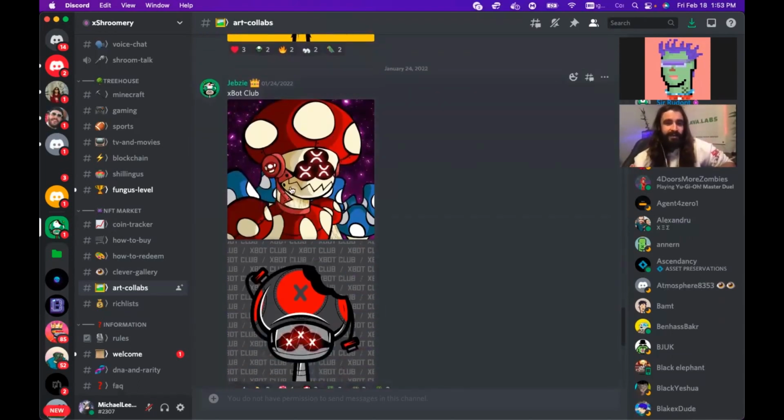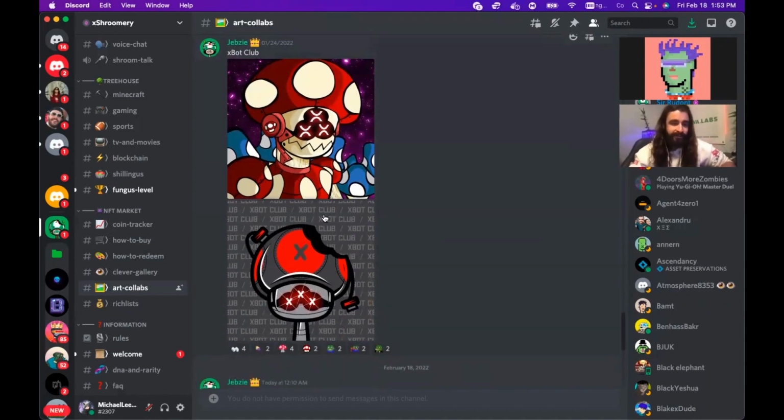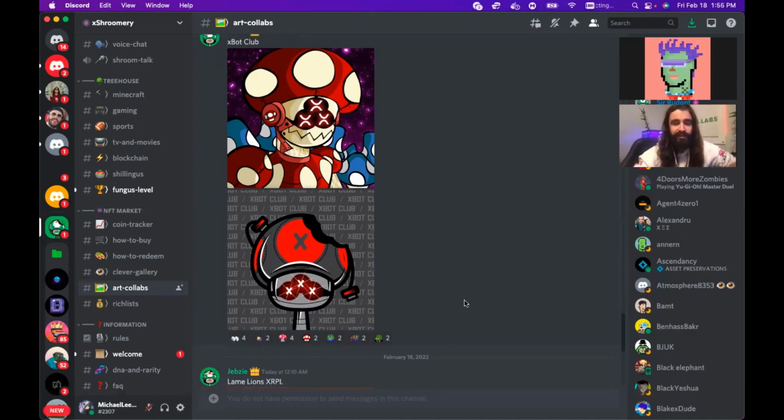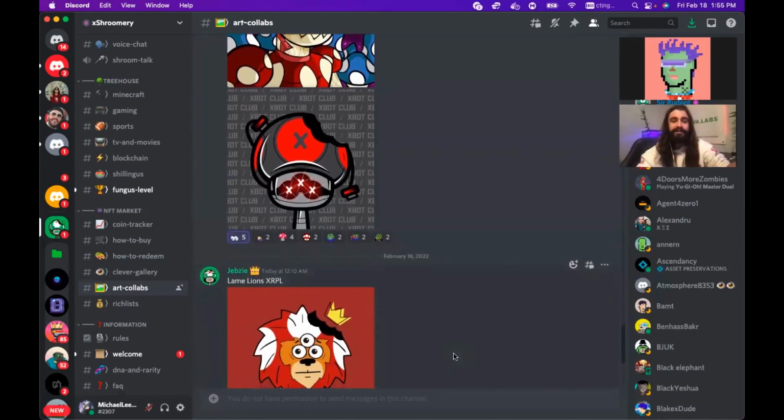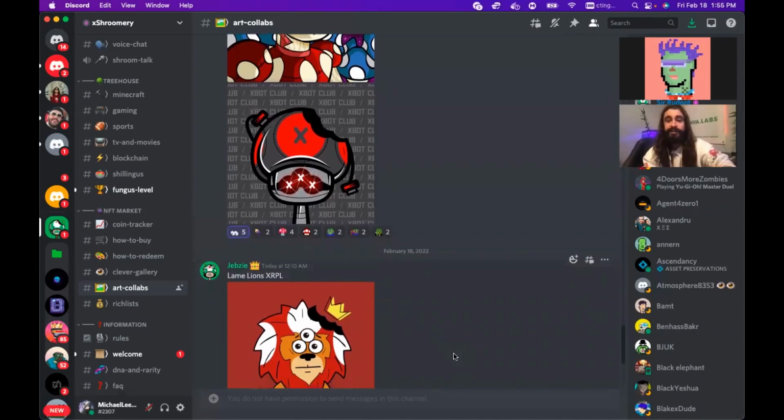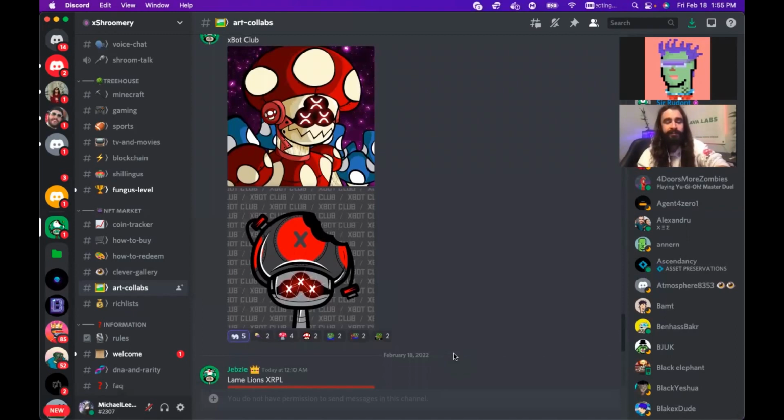And this is one of my favorites probably as well. The Xbot, a little robot xSHROOM, and he has the glowing laser eyes. You'll see the battery things on his head. That is going to be a part of the DNA. One of them is red and the other one's blue, more like how batteries operate. But this one's just an all-red battery trait. It was very fun creating that. And that's a perfect example of how doing these unlocks new ideas, and I could tie those ideas into the 10K collection as well and create more rarity.